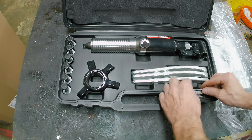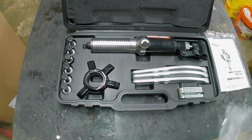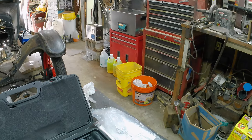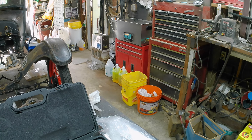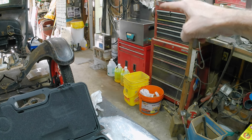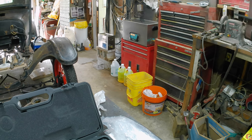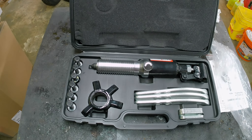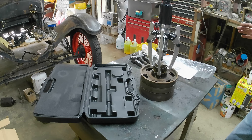Let me get this all set up here and we'll give it a try. If you're hearing the clicking in the background, it is my Amazon hot tank, which is next to the Harbor Freight hot tank but it's bigger, and it is never ever quiet here. Let me get this in one piece and we'll try it out. I think I've got it figured out — now will it work?